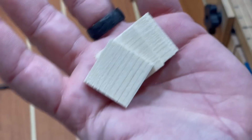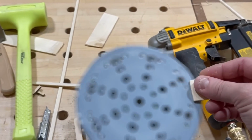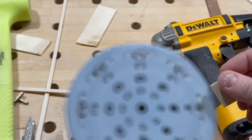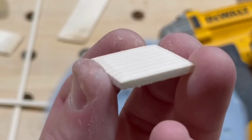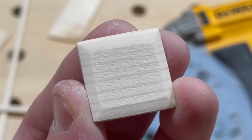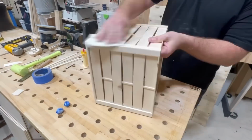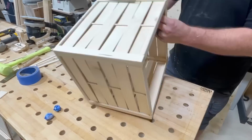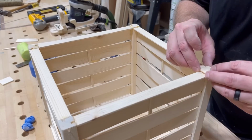Now the corners don't look that great either, so this is where the upside down sander mount really comes in handy. These small parts, you can see here, spend a little time on each corner, and it gives that effect of a little chamfer on the edges. I think that's pretty cool. And these are basically just going to be mounted on the tops of the corners after a little hand sanding to complete the look and finish this 2-hour time stamp.